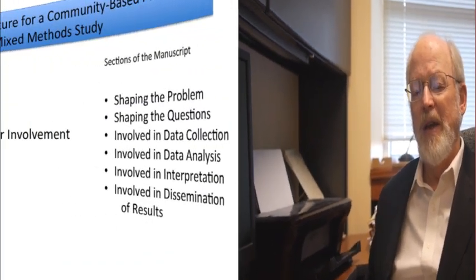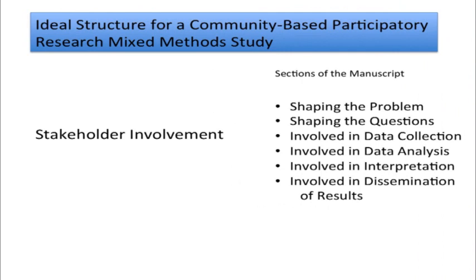Finally, there is a community-based research mixed method study. Well, here we would see the structure a little bit differently in the publication of this piece. The best strategy would be to thread the stakeholder involvement throughout the different aspects of the project, so it would flow throughout. For example, the stakeholders might be involved in helping to decide what the problem is that needs to be studied. And so in the problem section, the stakeholders would be mentioned.